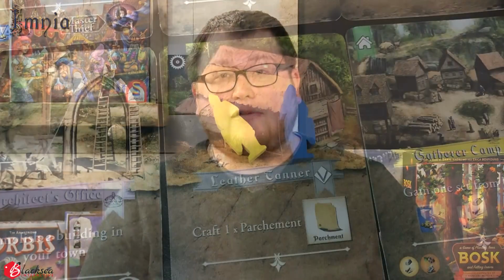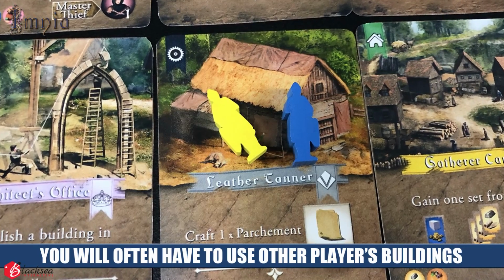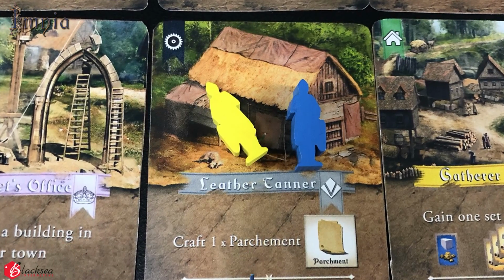So during autumn, you're going to get 2, so you want to save up your crafting actions and do all your crafting in autumn. You can do it earlier, sure, but you're really benefiting from waiting until the last minute, maybe even using all of your workers to craft. And don't forget that you can craft in other people's buildings. So you can really end up getting a lot of goods, and you're going to want these goods because the next round is winter. As you move to winter, you don't actually take any actions during winter.